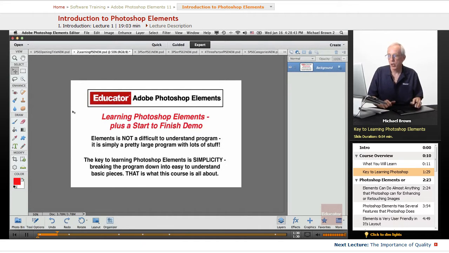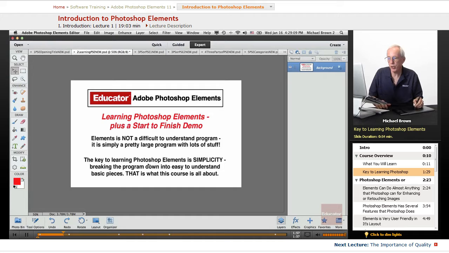In this lesson, we're going to talk about how to learn Photoshop Elements, and I'm going to show you a start-to-finish demo and how to take an image from the camera and change it from good to great very easily and smoothly right here in Photoshop Elements to show you how this program works. Now, Elements is not a difficult to understand program. It is simply a pretty large program with lots of stuff in it.